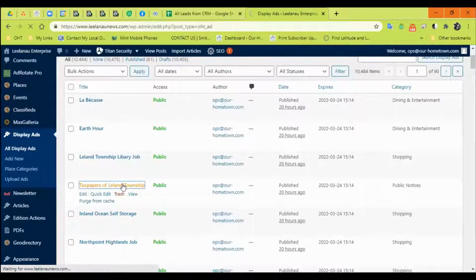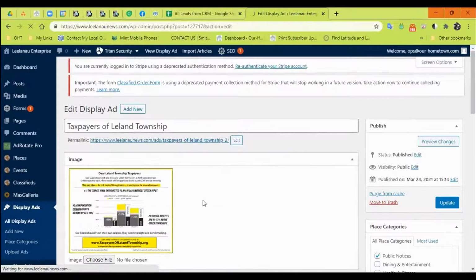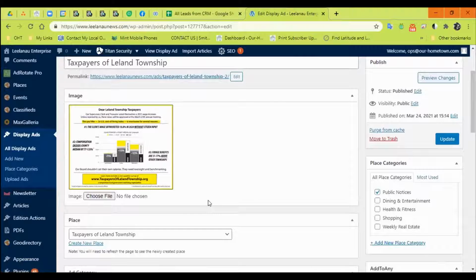So let's just get a visual on this really quick, and we'll make a tutorial video out of this. Go ahead and bring up your examples there. Let's look at the front end examples and also the back end, just in the dashboard, how you can control or where you can see what the display ads are. So this one here was the advertiser in question. They were in the March 4th, but they weren't in the March 11th.